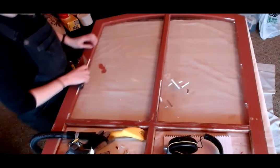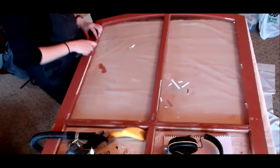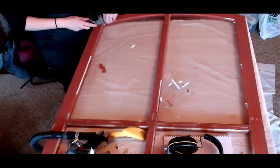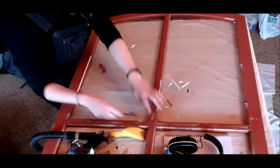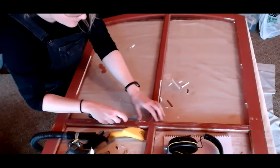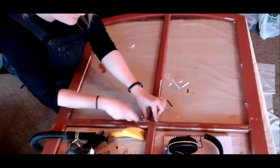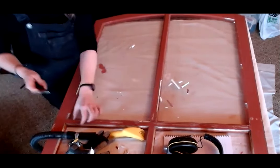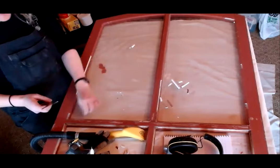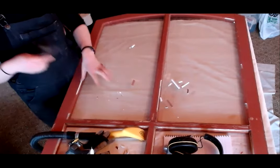So I'm gonna go around and just see what comes out. Some of them are not. Some are okay. A lot of this seems relatively stable, besides the fact that some of this is separating from the wood elements and everything. But I think this will offer us a good opportunity to see how to remove some of this glazing. So this glazing may be a little bit easier to take out. It might be more difficult. But one thing I'd always say is you can work incrementally.